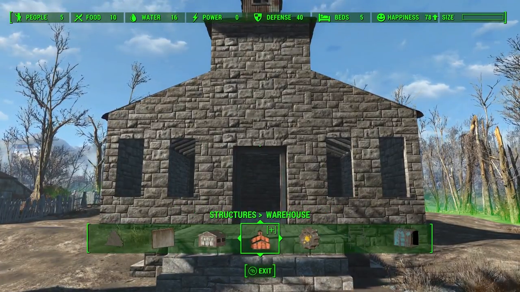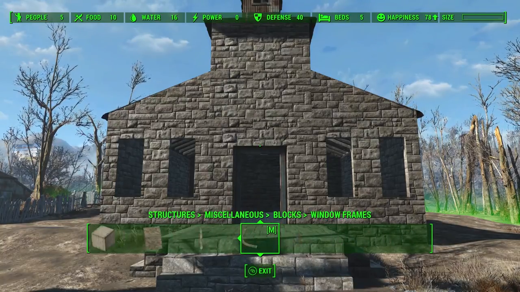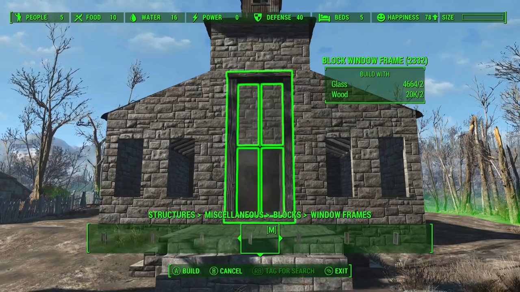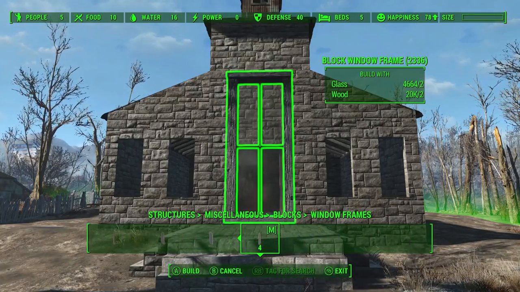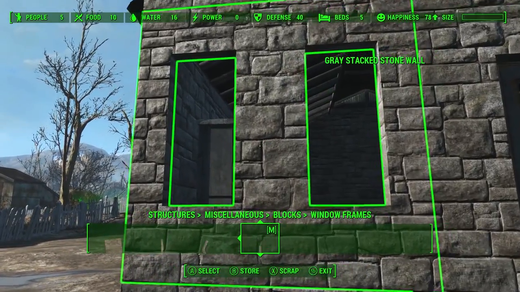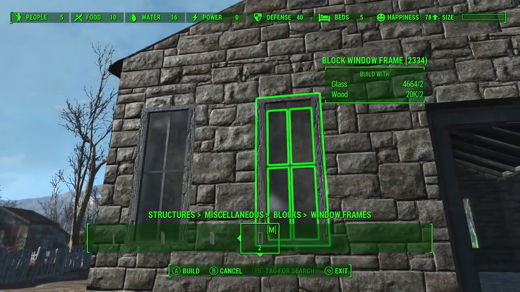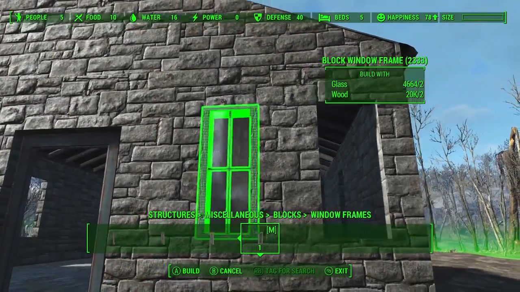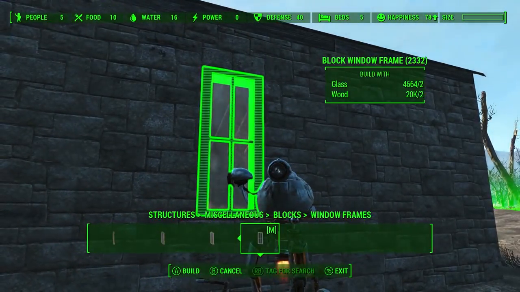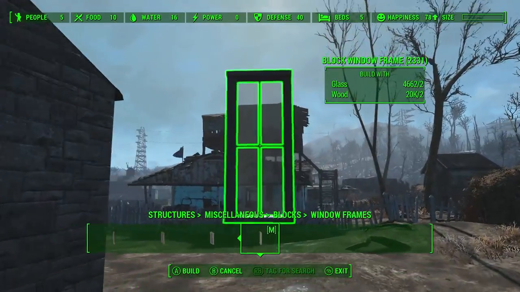So I can go back over here to the blocks, and there's these little window frames you can pop in there. You can choose whatever style or color you like. This looked fine, so I'll go ahead and snap some of these in. Come over here and do a couple. See one there, and I think it was just one on the other side.